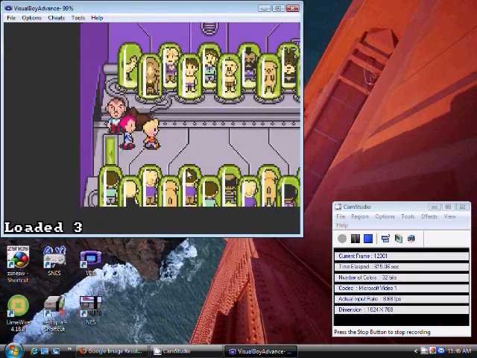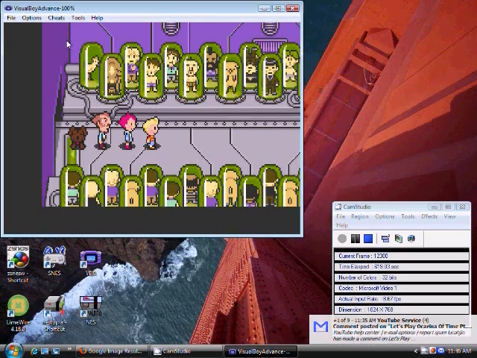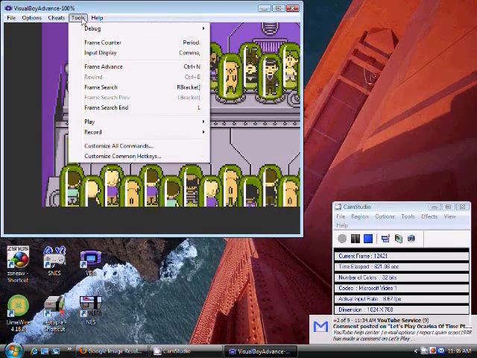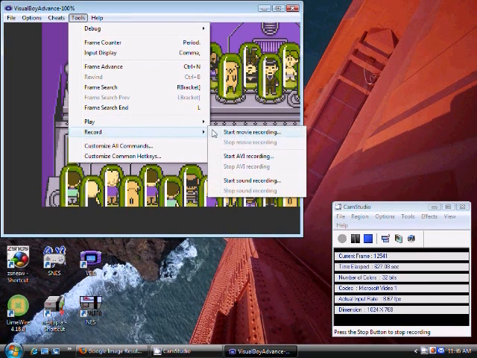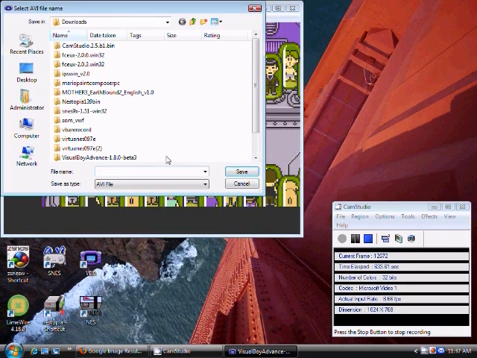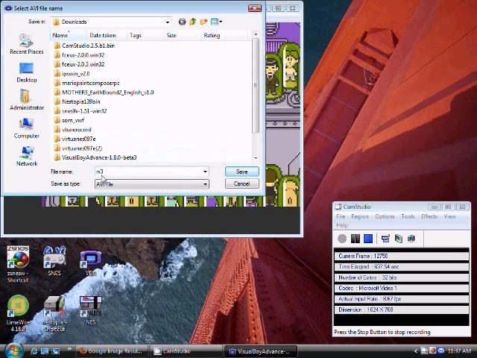And, okay, to record in Visual Boy Advance, it's a little bit different. The Record AVI option for this one is under Tools. You'll drag Tools down to Record, and it'll say Start Movie Recording, Start AVI Recording, Start Sound Recording. So I just do Start AVI Recording. And the same as before, it'll ask you for file names. It just uses the same one again and again, which I was using M3. You don't have to put .AVI because it'll put that automatically. So you save that.